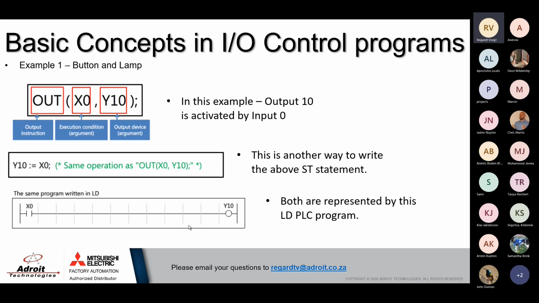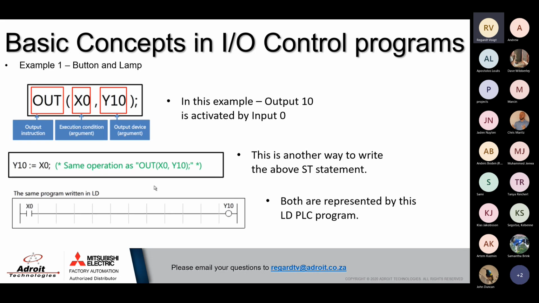Basically, you've got your first input and your last output on your compact PLCs. Your first input can be a start button or an on button, and then this can be a lamp or a pump. So it would activate this coil.